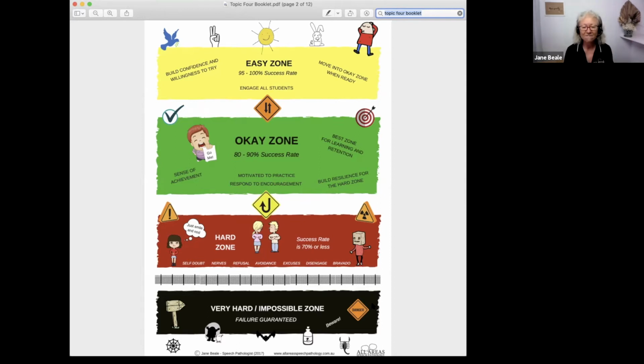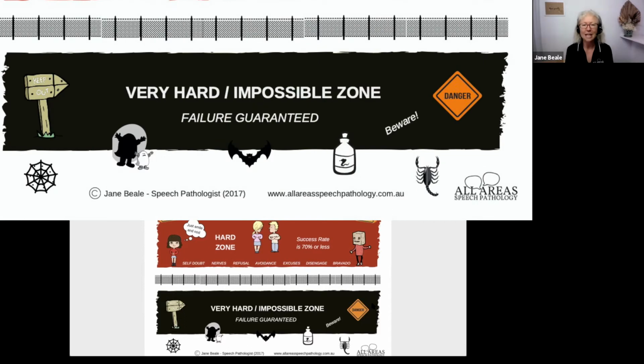Why would we? Failure guaranteed. We have children come in and they can't even make a sound at all, no matter how hard we try. And a good example is the k sound, like in car. Some kids cannot make k, and yet if you haven't gone through this poster and this concept, you might quite unknowingly think you're doing the right thing and go, oh, this person can't say k, I'll help them. And then you spend half an hour trying to help them to say k, like in car.